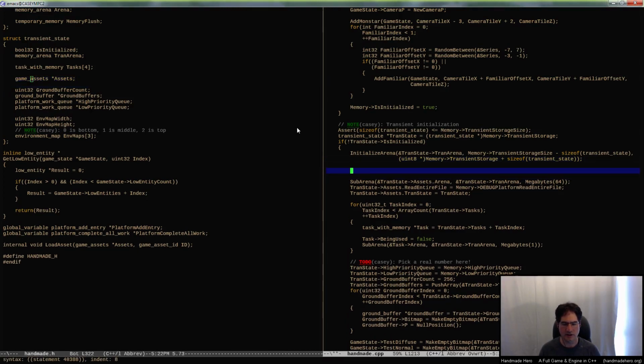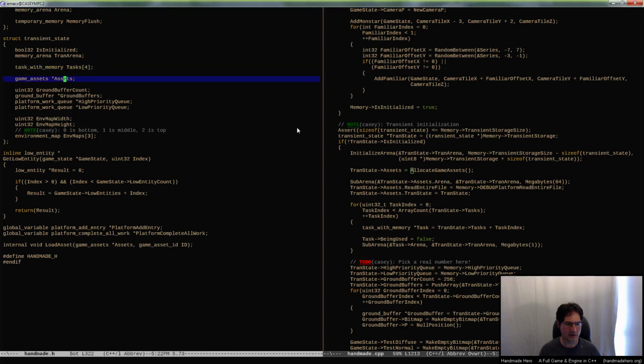And what I'm going to do is right here in transstate, when transstate's getting initialized, I'm going to say transstate assets equals allocate game assets or something like this, right? And that'll load this guy up, and it'll do this sub stuff here and whatever as well, right?